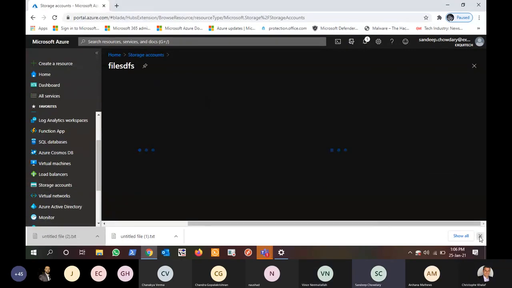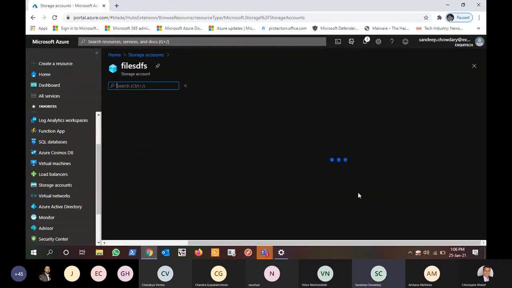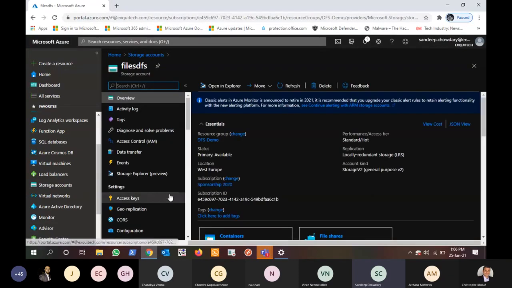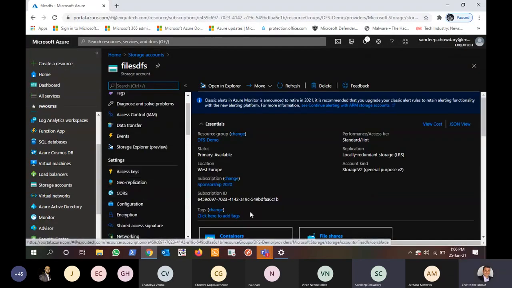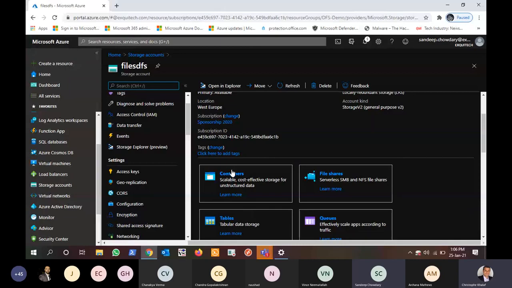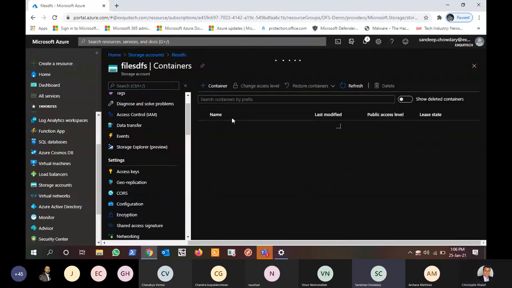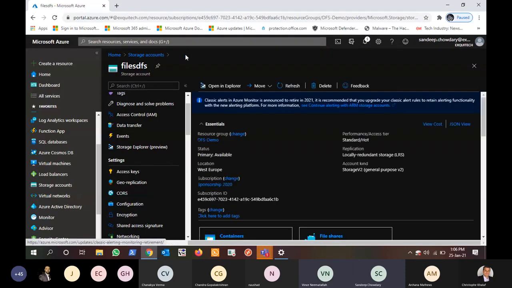In the storage account, we have different types of storage, as Chris has mentioned before, like blob storage and file share. We have containers, and inside the containers we'll have a blob on the storage container, where you can host application data, or if you are migrating an on-premises server, first it will be stored in the blob container, then it will be converted into a virtual machine. It's kind of unmanaged storage where it will store the data.